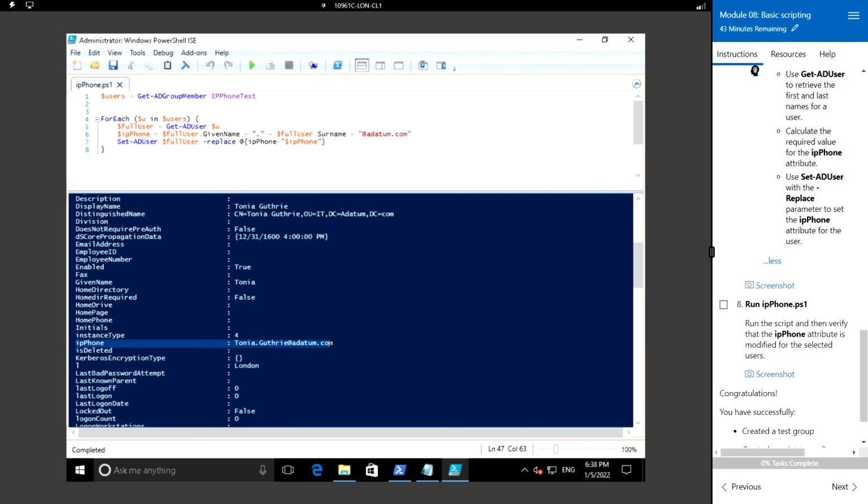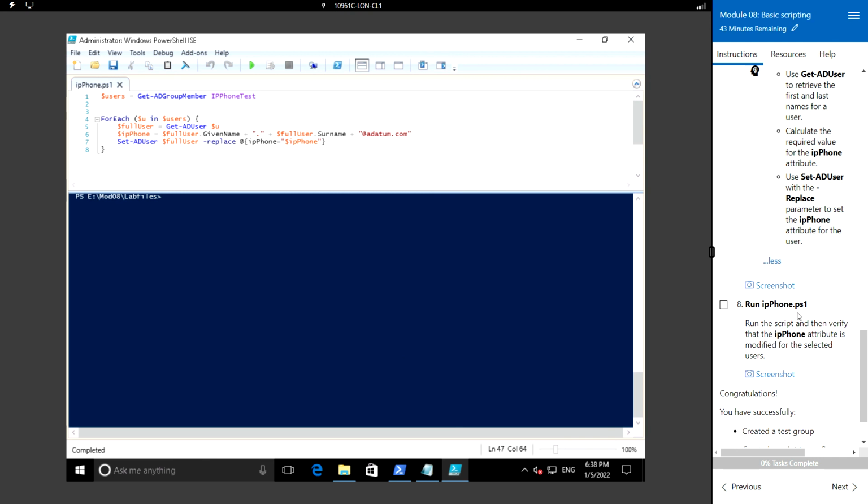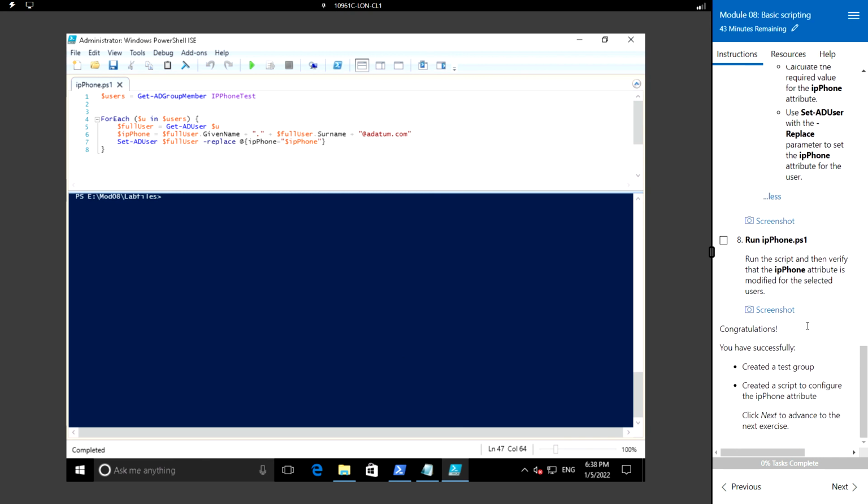Here we see the naming convention has been changed to Tonia dot the last name at editum.com. That's it for this exercise. We have successfully created the test group, added the members, created the naming convention for the IP phone attribute, and changed it for all the users using the ForEach loop.